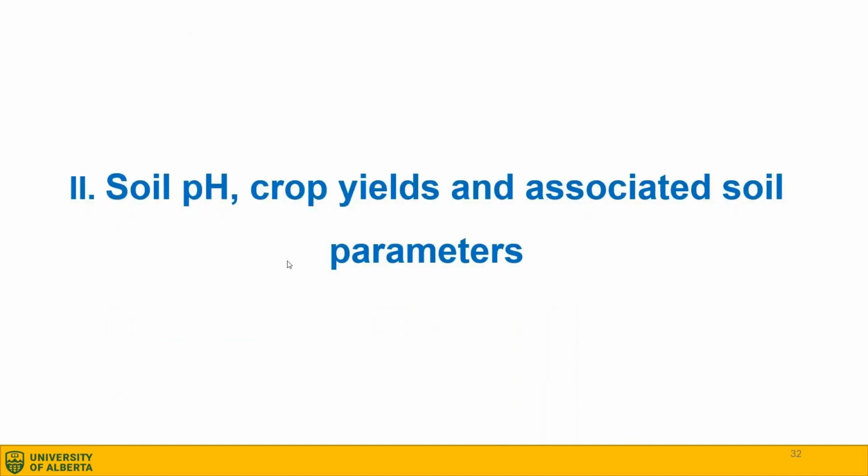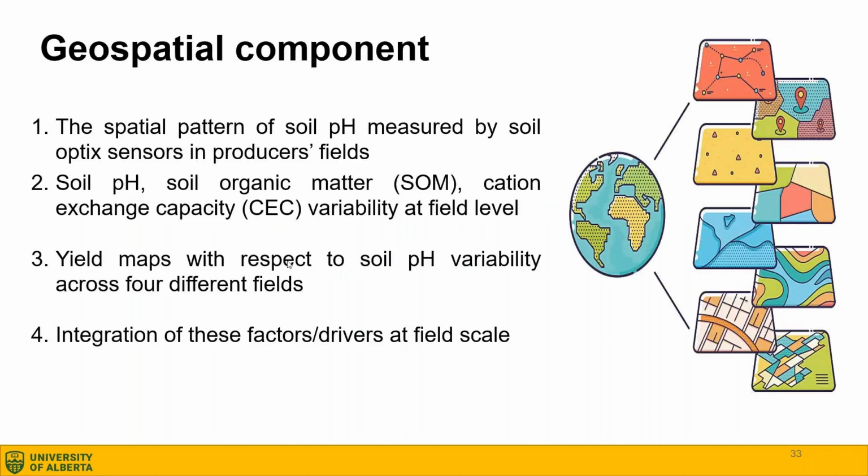We also wanted to look at the impact of this liming on not only soil pH, but on crop yields. And here I'm going to show you what we did. We employed drones, and I've shown you the soil optic maps. When that optic equipment or sensor went into the farm, it did not only generate a pH map for the field, it generated a map for everything in the field: soil organic matter, cation exchange, NPK, S. So we got maps from all of these things. And then we also got the yield map from the farmers' combines.